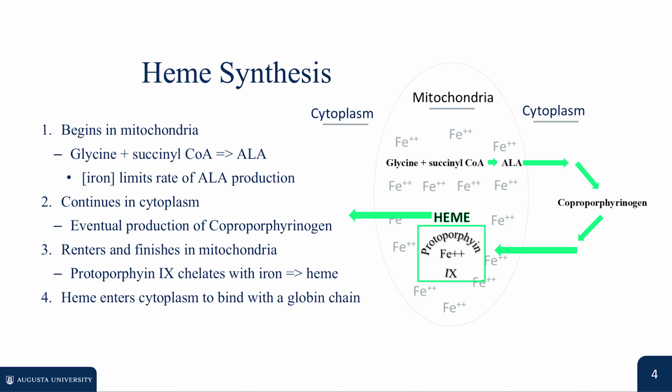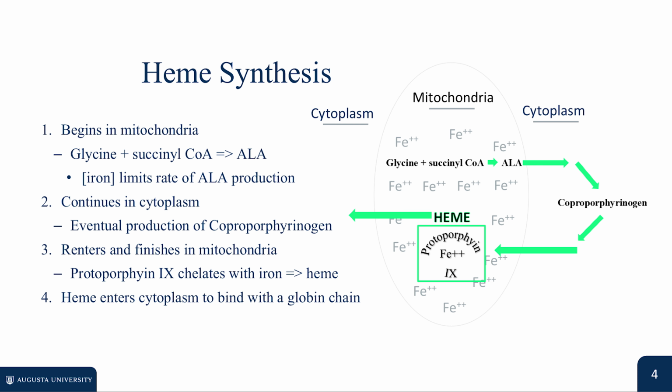To appreciate how these complex tetramers are built, we need to trace heme synthesis, which is an intricate assembly process spanning 2 compartments, the mitochondria and the cytoplasm. That compartmentalization is key to regulating the pathway. Heme production actually begins inside the mitochondria, where the enzyme delta-aminolevulinic acid synthase condenses glycine and succinyl-CoA to form delta-aminolevulinic acid, or delta-ALA. This initial reaction is the master rate-limiting step of the entire pathway, and it is strictly regulated by the concentration of intracellular ferrous iron. If iron levels are deficient, delta-ALA production halts right at the starting line.